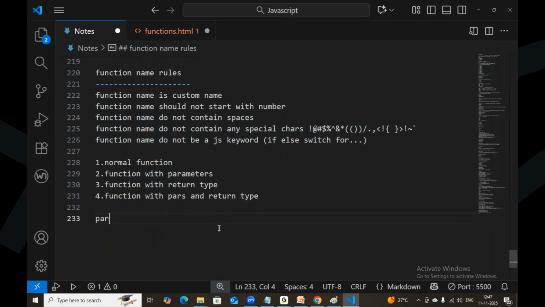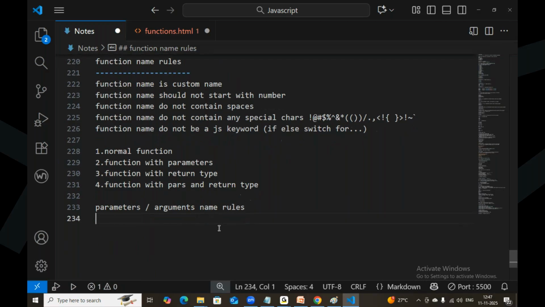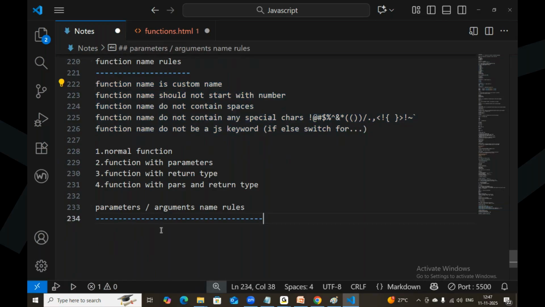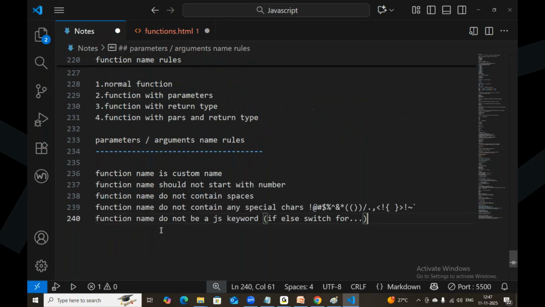Parameter name, parameters or arguments. You can call them parameters or you can call them arguments. Same rules, whatever rules are available here.